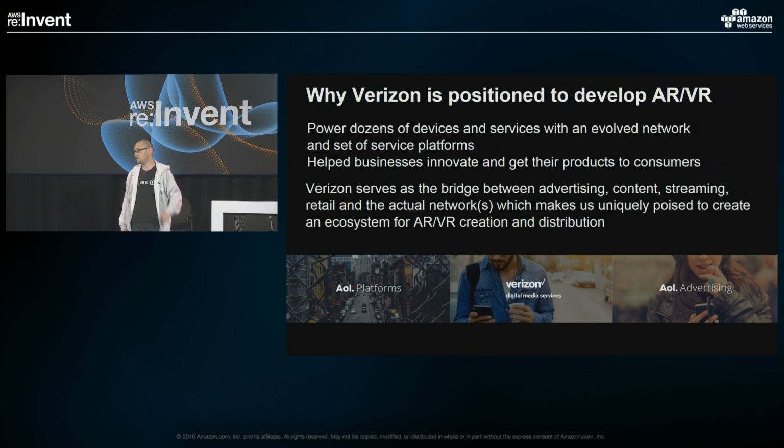And now, as many people in this room may also know, we're the first to jump into the arena with 5G. And so we feel that these assets, individually or all together as an aggregate, serve as a super awesome ecosystem for AR and VR creation, hosting, and distribution, and ultimately enjoyment and delight by our customers.